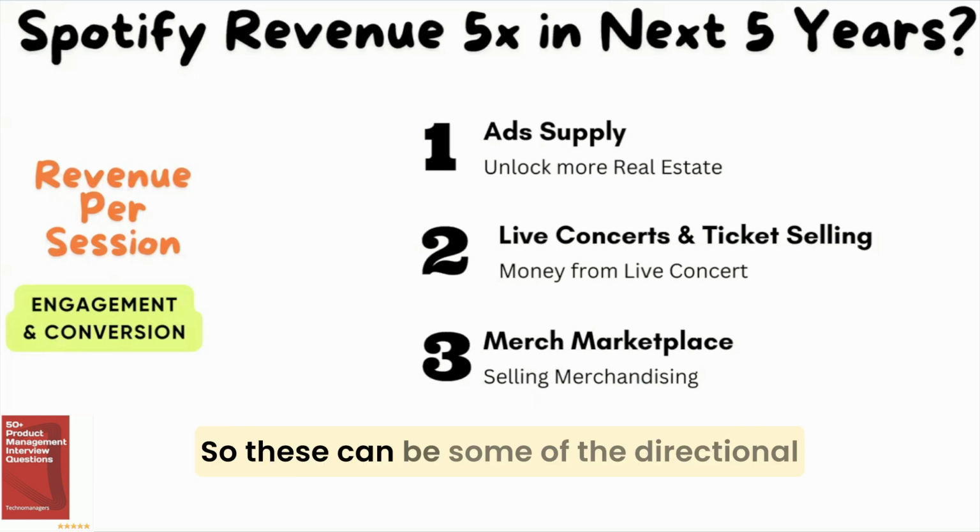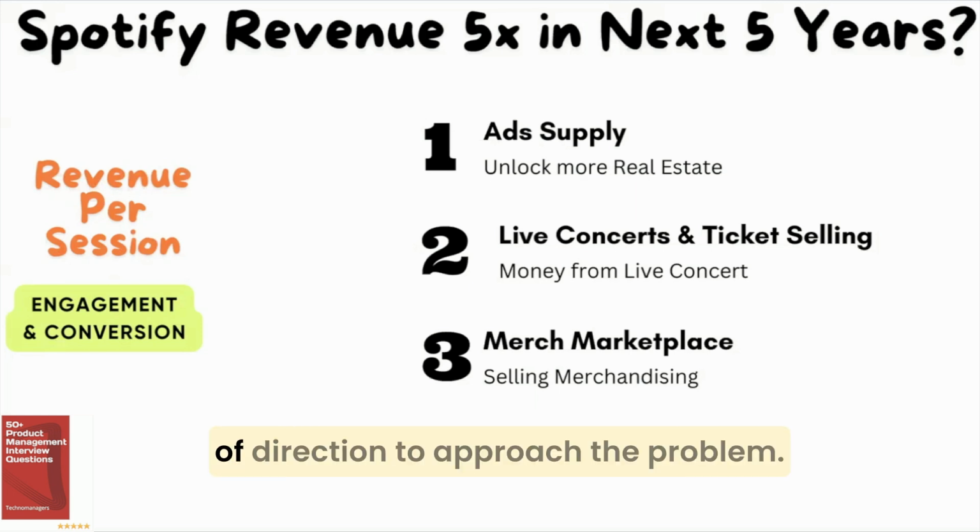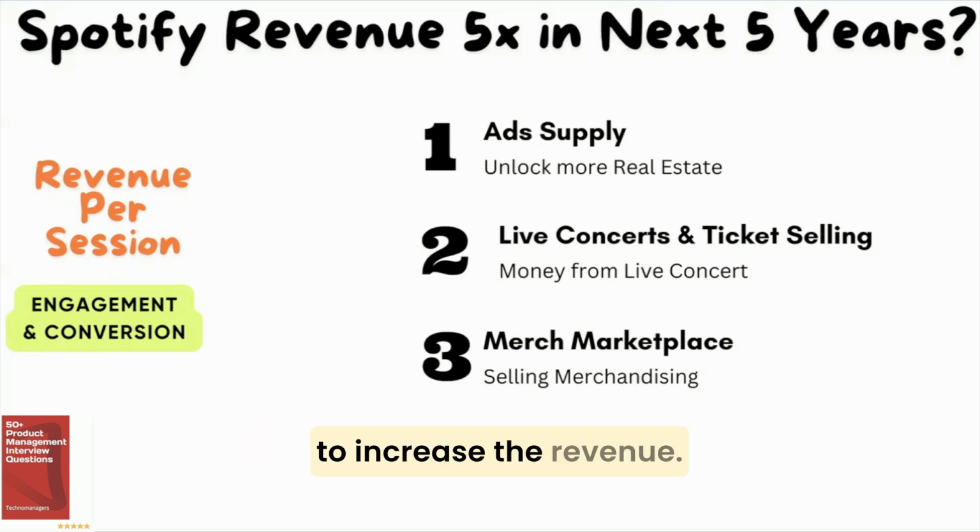So these can be some of the directional ways which will help Spotify reach the target of 5x revenue in the next 5 years. Of course, this is not an exhaustive list of interventions, but this will give you a sense of direction to approach the problem. Now, please comment in the comment section as to how Spotify can do some other interventions to increase the revenue.